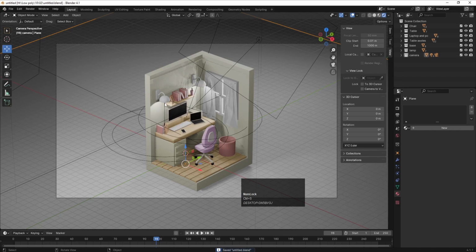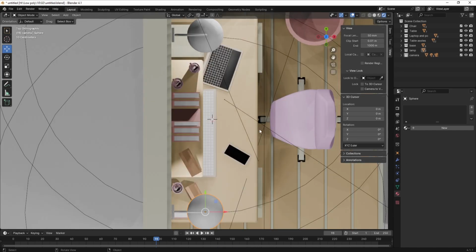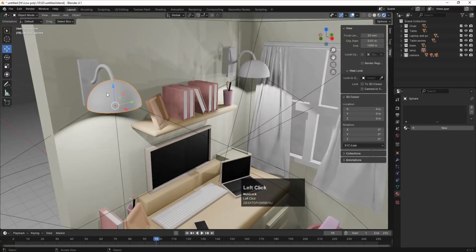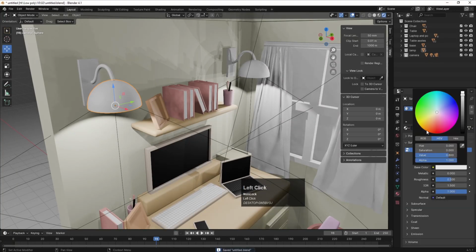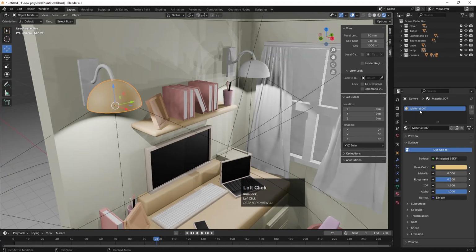Now after that, I'm going to select this portion, hit 0. Let's select this, go over here, create a new material, and we are going to apply this yellow or somewhere around this material over here, and let's call it lamp.